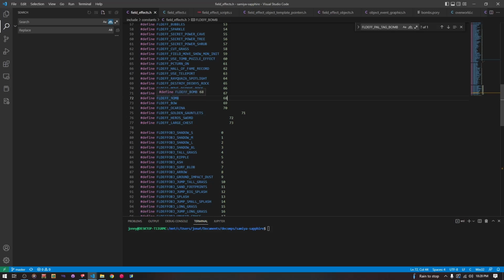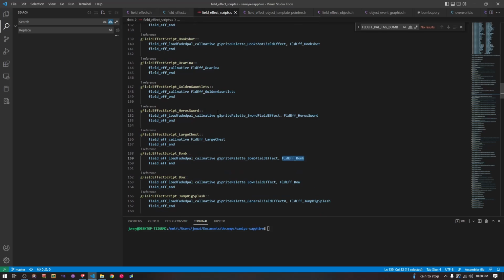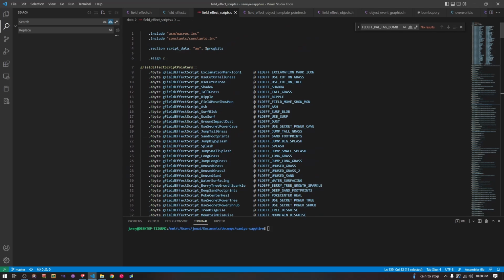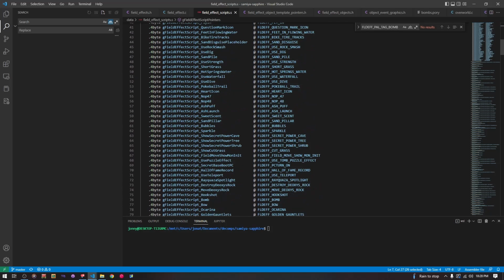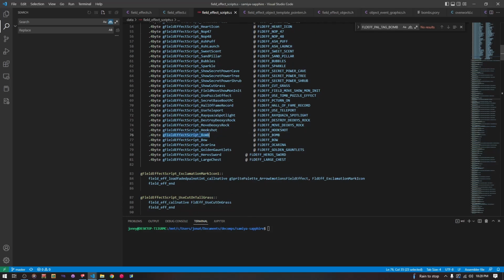So this just corresponds to the field effects script table, and it corresponds with index 68 in that table. That table is here. What that number means, if you want to know, is this table is where this field effect is pulled from when you write that macro down, and then it goes down to number 68 and it finds it right here.